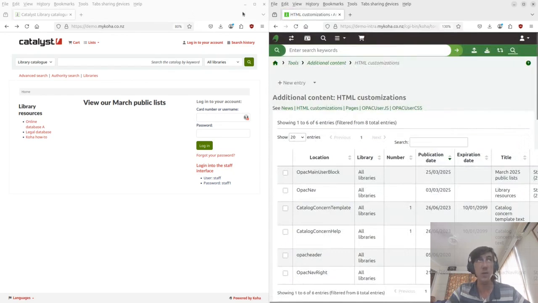And then we have my little visual display of lists showing. So when the user first goes to the OPAC, they're going to see, okay, there's a new arrivals list and an Easter 2025 list. And if I click on, say, for example, Easter 2025, I go to that list page. So that's a way that you can highlight your lists quite nicely.